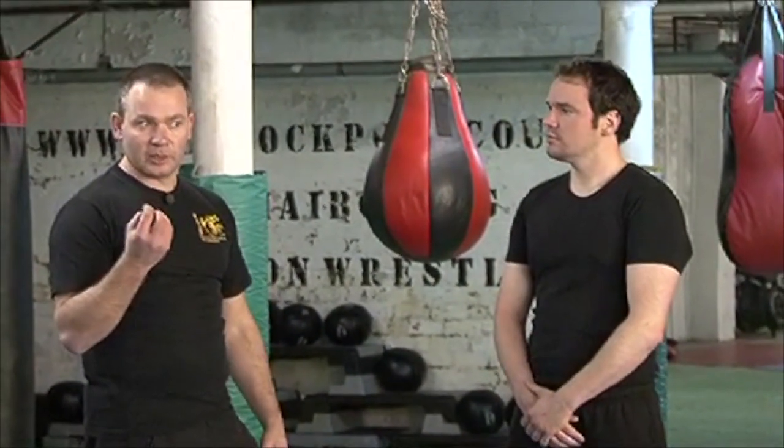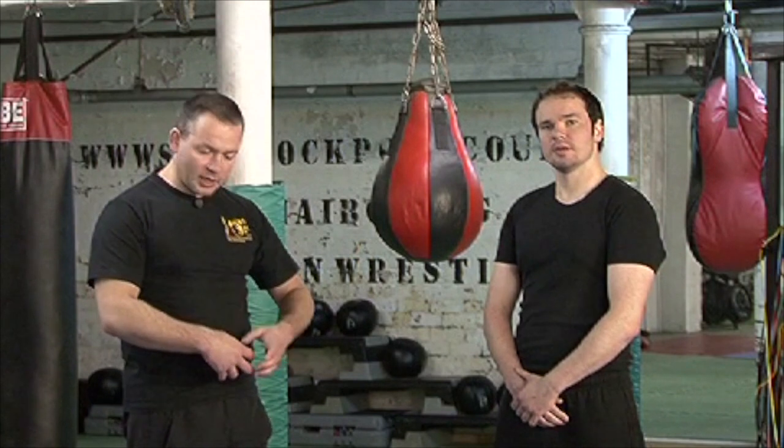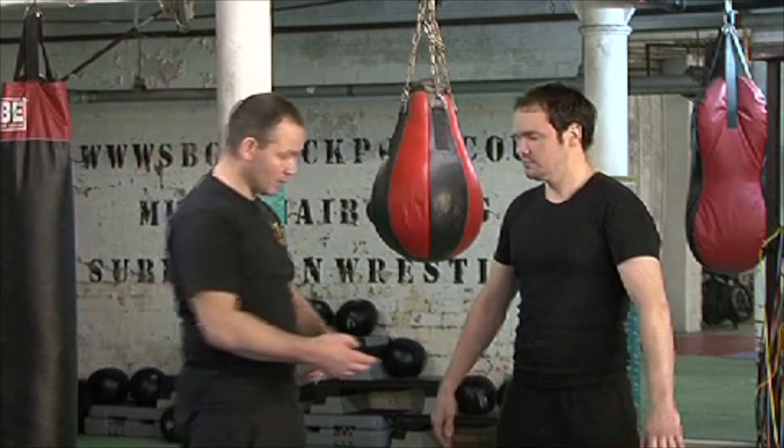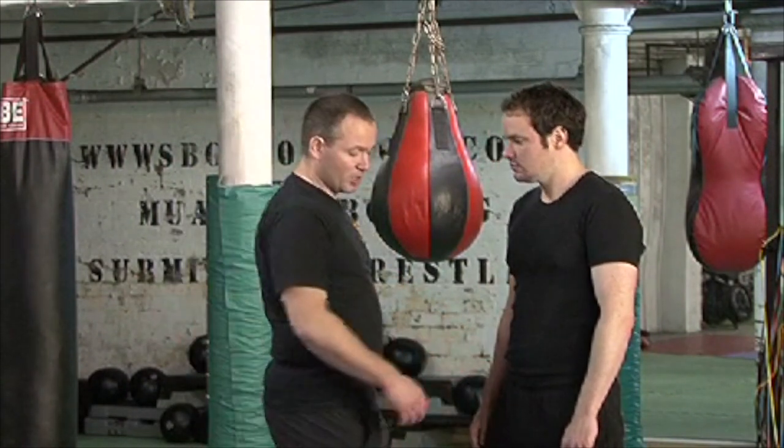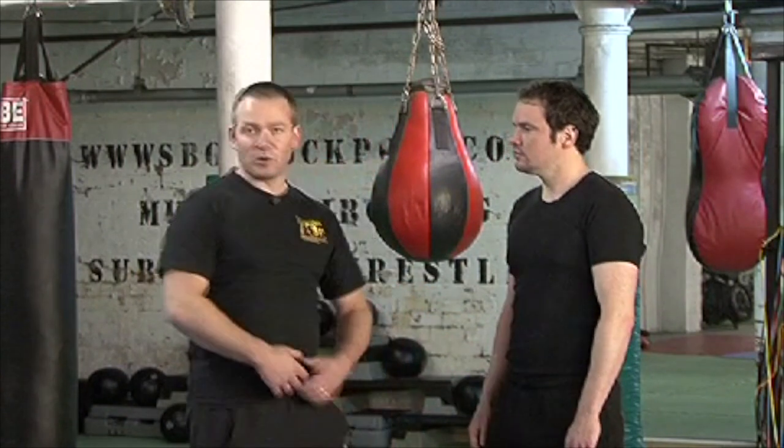You're taking the strength out of the body, because this is where the energy is based — the center of the energy, the dantian. In Chinese it's the dantian, depending on whether we're using Cantonese or Mandarin. But in this area is where you're striking — this energy center. It's right where the belt buckle is. And it's great, because if somebody's got a belt on them, just get the buckle and push it straight down. Martial artists wearing a gi and belt have the knot right at the front — press in and down, and that will hit the spot.